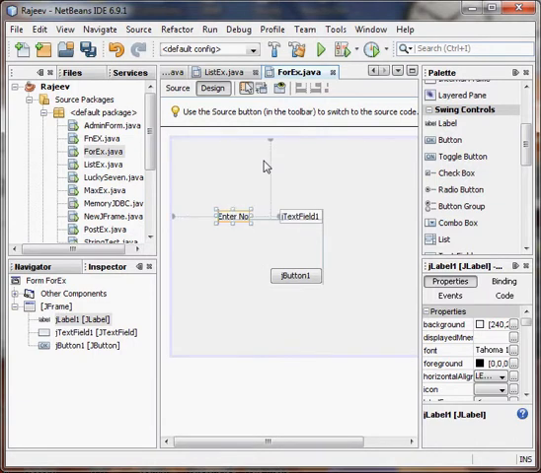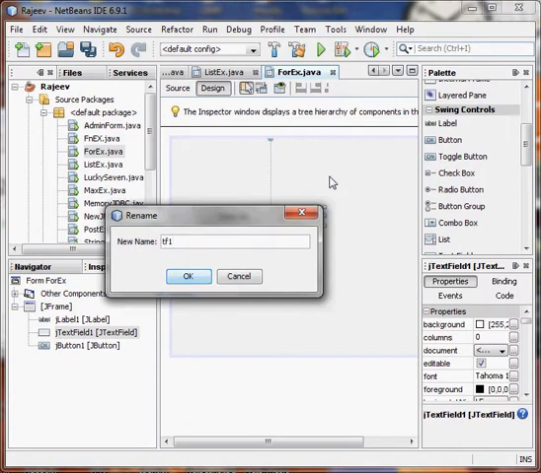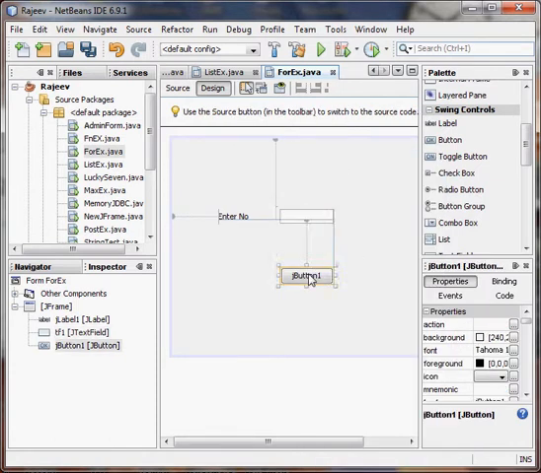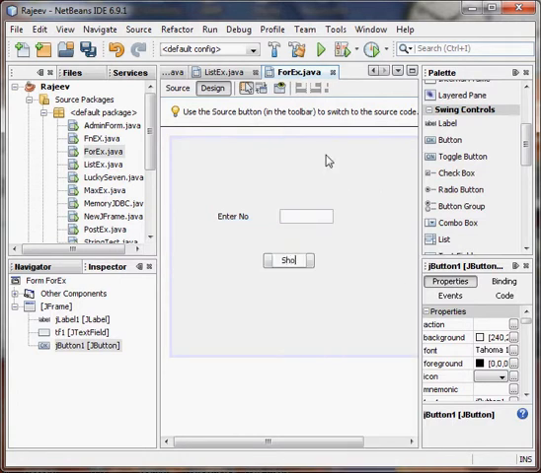When a number is entered, let me call it tf1, right? I call it tf1. I'll clear the text. When the button is clicked, show. When the button is clicked, I show the sum of square of first n natural numbers. So right now suppose 10 is entered, then 1 square plus 2 square plus 3 square up to 10 square I will show, right? So the output depends on the input of the user.